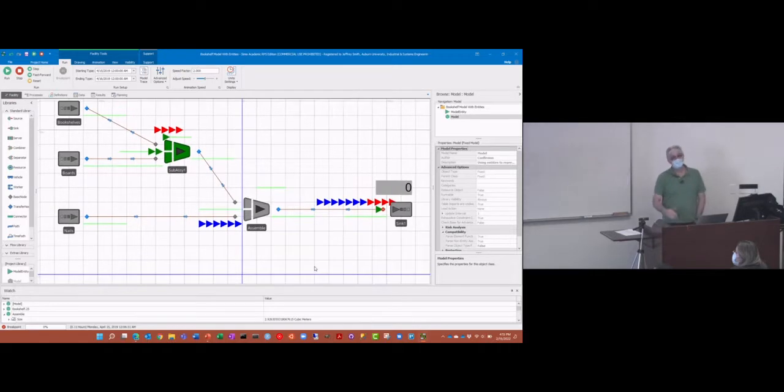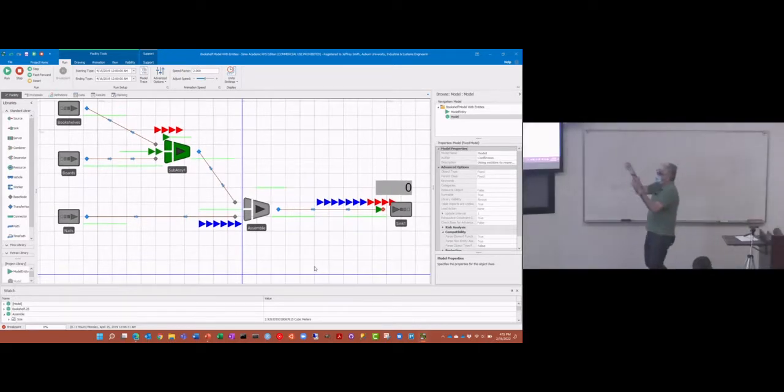In particular, when you see things that you don't know why it's doing a particular thing, through this combination of watch and trace and little animation things like that input user label showing the input, that's how we learn about what's going on in the model. And when you ask me a question, that's the information I want from you. I want you to say, I'm trying to do this. I set up this watch and I set up the trace and here's what I'm seeing and I don't know why this decision is being made.